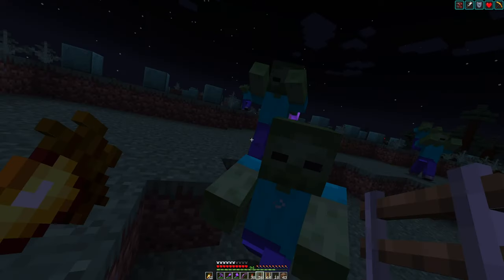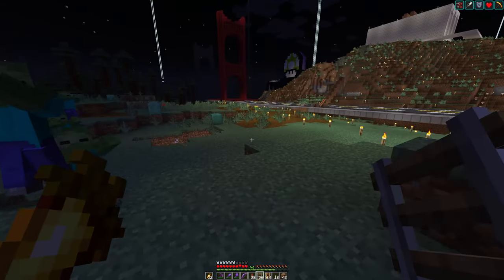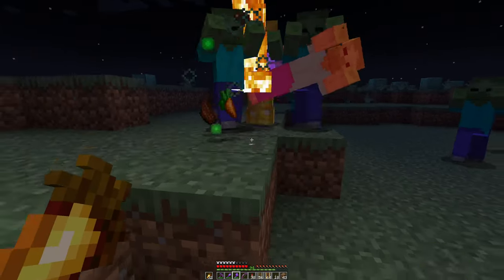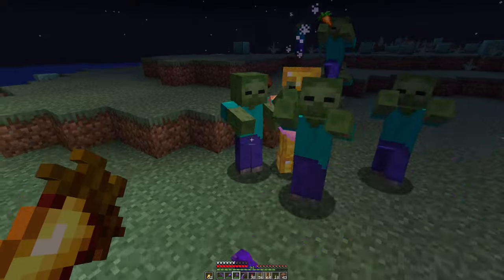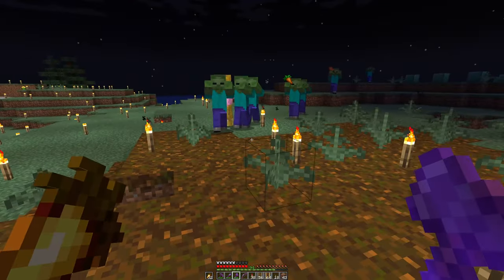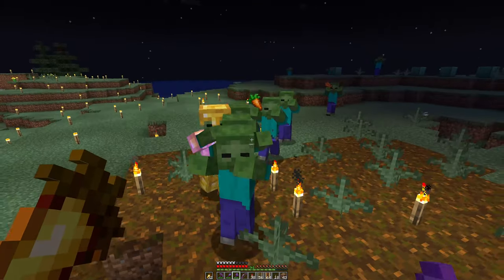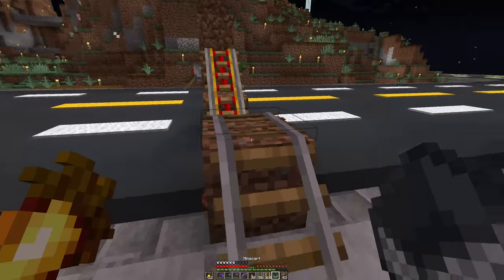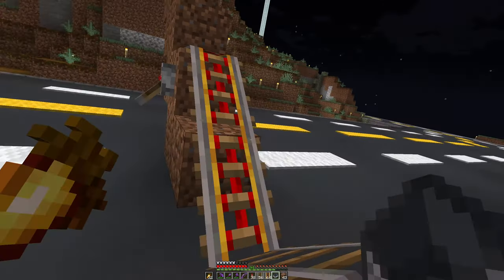Ooh. Okay. I got a guy with gold armor. We just kill the rest of these zombies. Don't hit the guy with gold armor. All right, lure him back over here. Everything is going according to the plan. Trust the plan. All right. Okay. No.